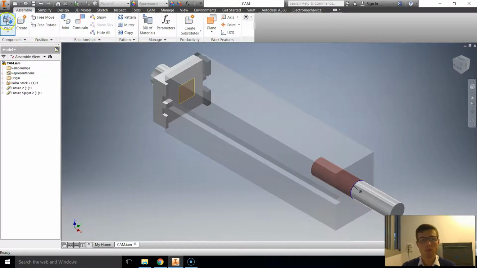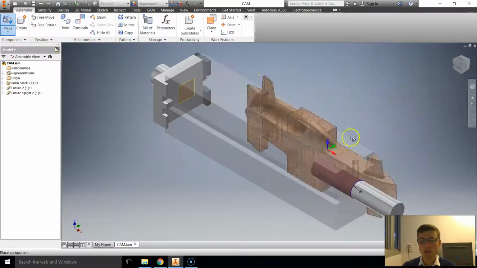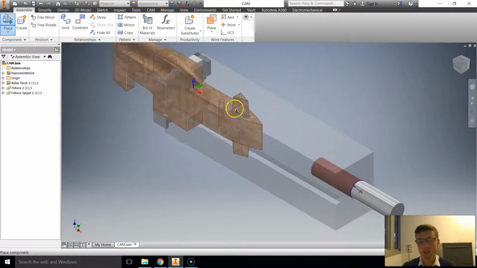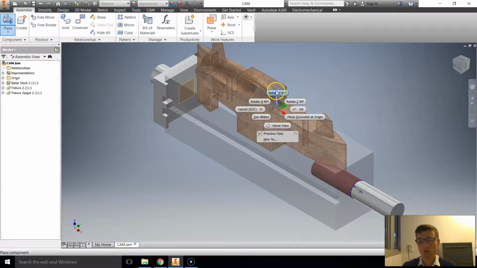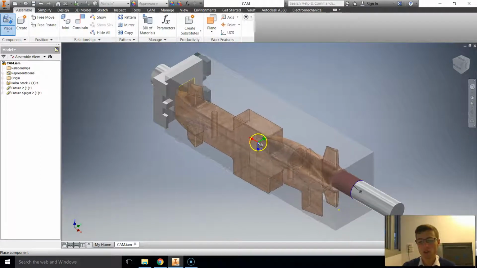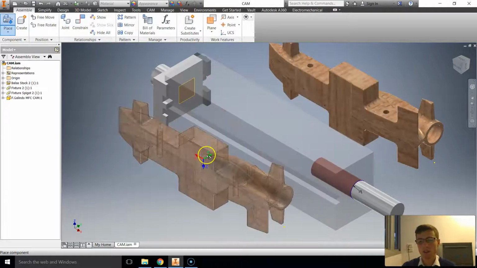Something's gone slightly wrong. Now I'm going to place in the car. Now the car is likely to be slightly wrong. So for example, it's currently facing in the wrong direction. The front is to this side. So I'm going to right click. I'm going to go rotate around Y. You should be pretty proficient at working out which axis to rotate around now. You can see that lines up now properly. I'm going to select OK.